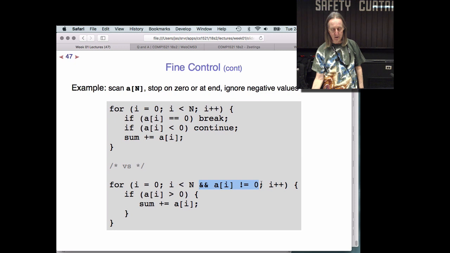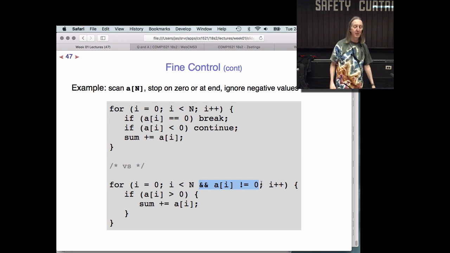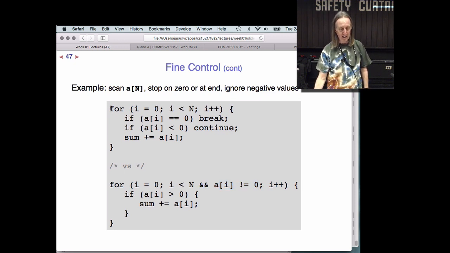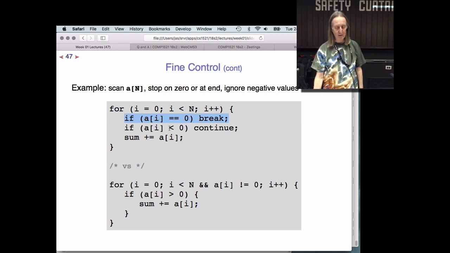Obviously this is going to do exactly the same thing, but my argument is that this is a very simple expression. You can see quite clearly what the loop is intending to do. It's just iterating over the array. The fact that it may stop early because it finds a 0 value in the array, we can handle that there. And similarly, if we end up with a negative value in the array, we don't want to include that in our sum.